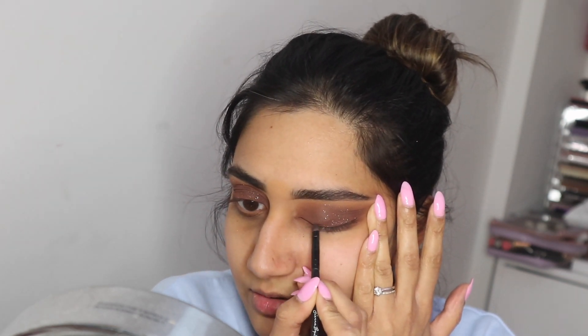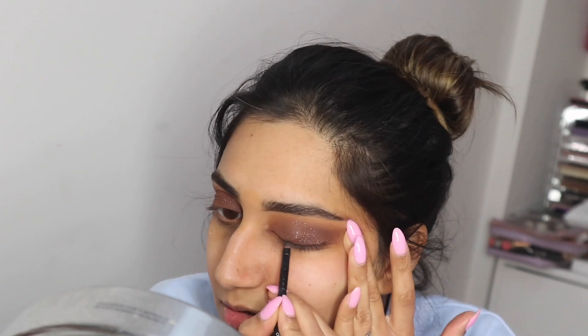Keep it really close to your lash line. You can already see it looks so much smokier compared to the other eye. I've done the other eye now — I've gone over with the black eyeshadow but I also added some pencil eyeliner. I used the Benefit Bad Girl Bang pencil liner in my waterline and tight lined on the top as well. I'm just going to grab a clean makeup wipe to clean off the fallout, then go in with mascara and stick some lashes on using the Benefit Magnetic Mascara.